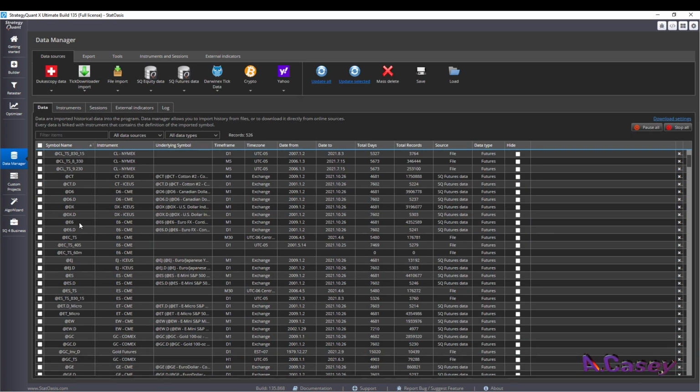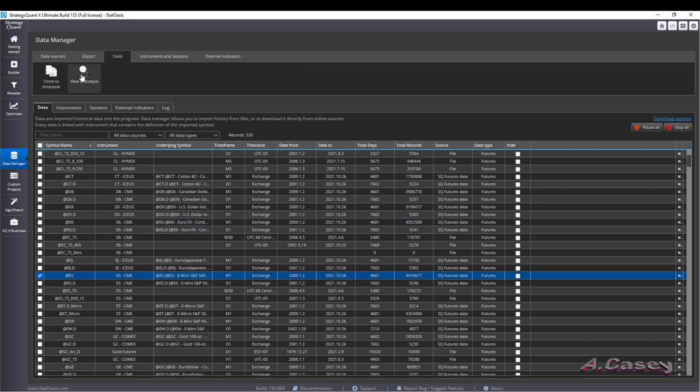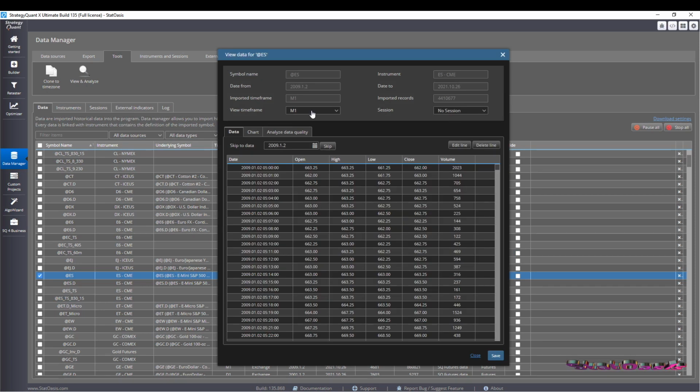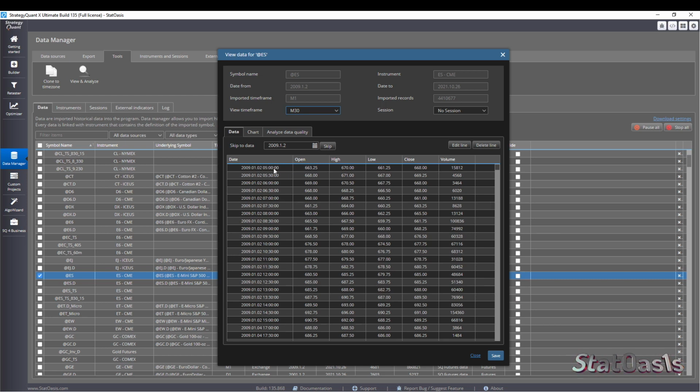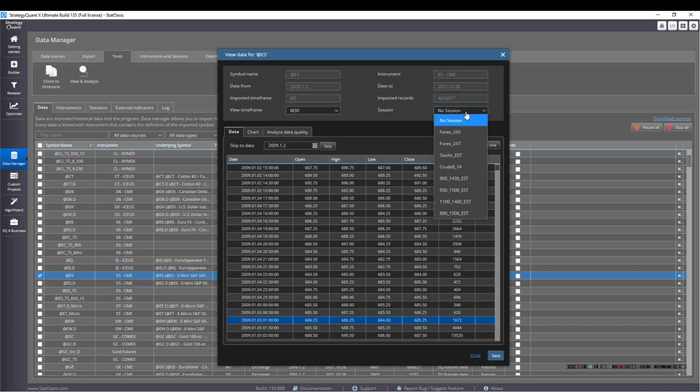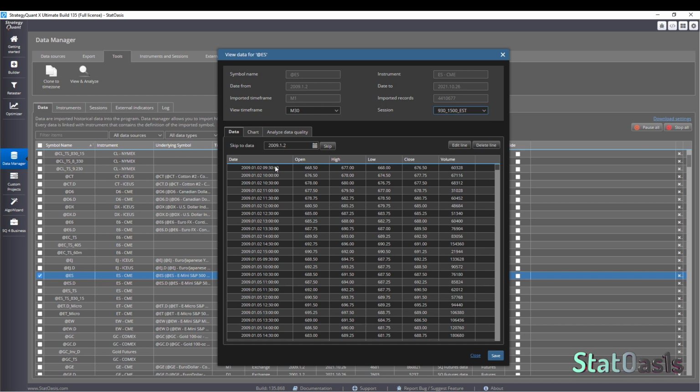Let's pick the ES again, and right now let's go to half an hour. So you can see it's behaving correctly. The data starts at 5 a.m., continues all the way to 23:30, and then starts at 00:30. So it's all good. And if I put a session, say 9:30 to 3 Eastern Standard Time, it also behaves correctly. This is 9:30, 10, all the way to 15, starts again at 9:30.